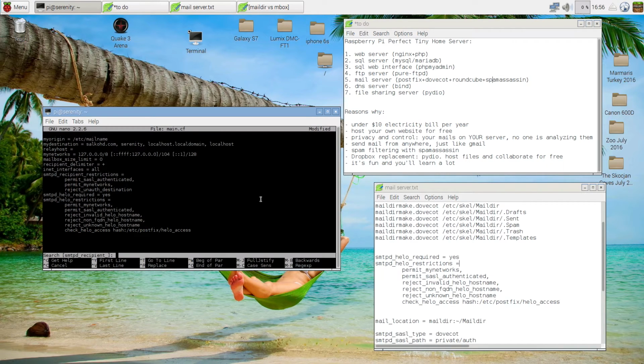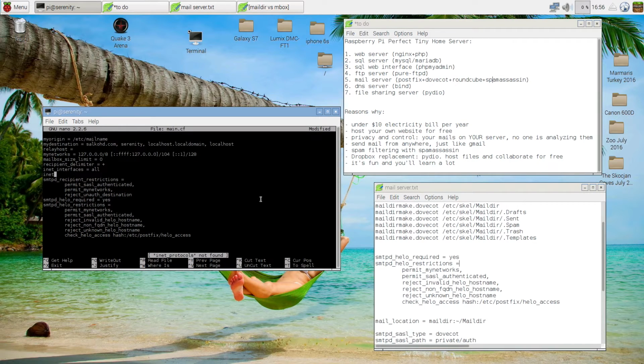So let's see first, inet_protocols. The command isn't defined, so let's add it. I'm going to add it above this one, inet_protocols = ipv4. So now we're telling Postfix to explicitly use IPv4 as the protocol. If anyone doesn't know what IPv4 or IPv6 is, post a question, send me an email, and I will do my best to explain, and I can even make a video to explain some differences between them. But now let's move on.